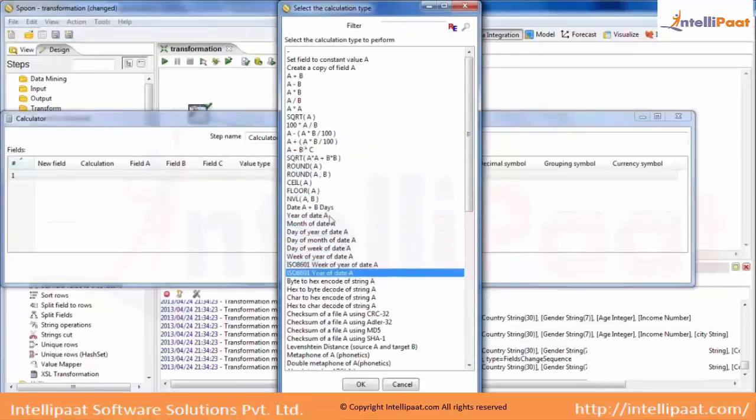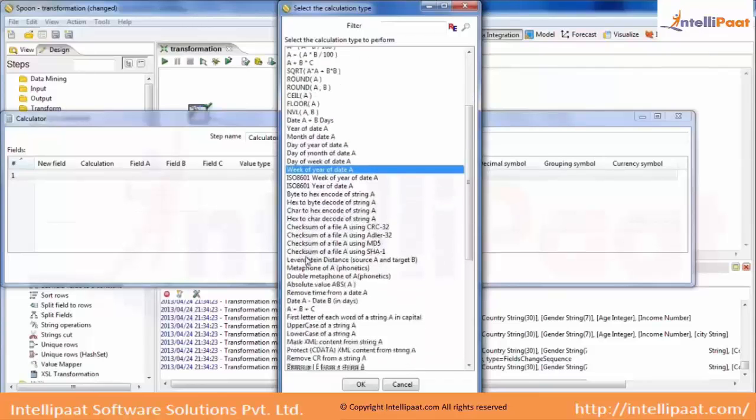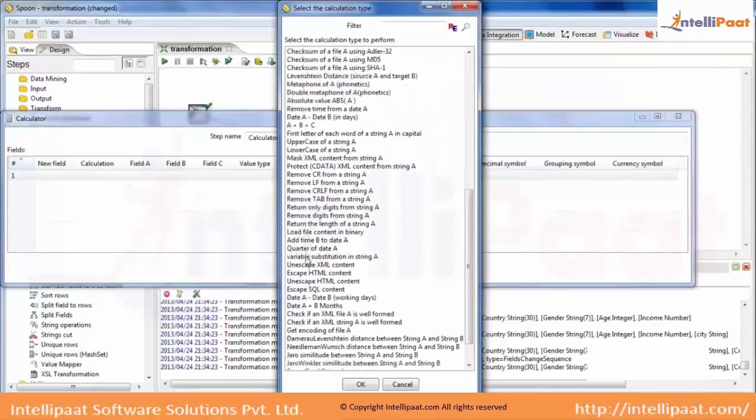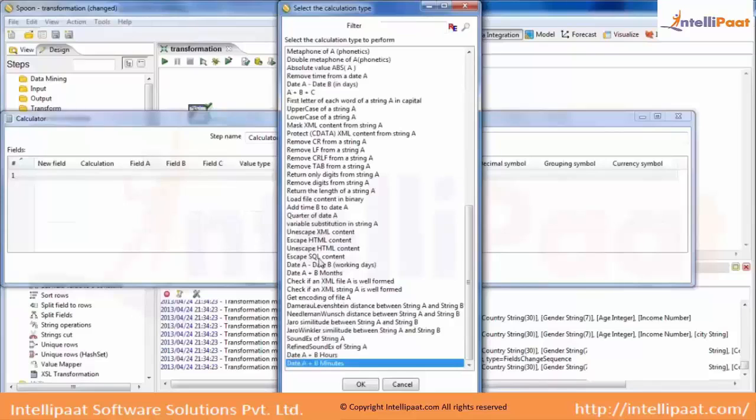And you can also do something like this. If you provide a date, it will identify the year for you, the week of the year, so it can do all those things. Okay, and some of the string related functions, like remove the carriage return, removing a tab from a string, you want to return only the digits, or you want to remove all the digits. If you want to do all those kinds of operations, these are predefined here. Okay, you can directly use it. So there are n number of functions available. You can just see once you start working on it.